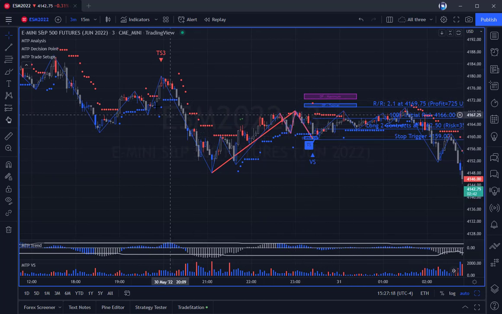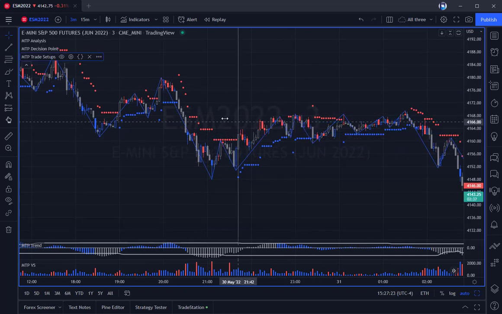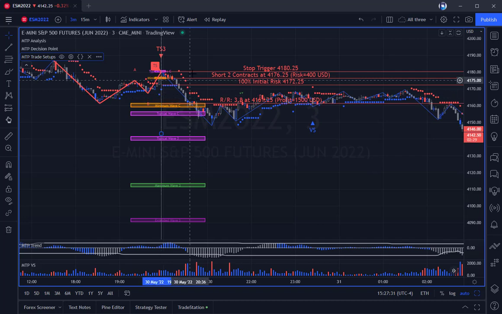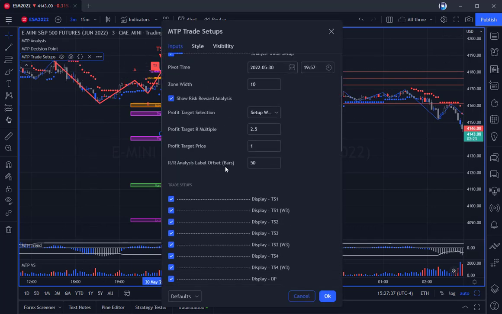over either the buys or the sells. You can see if I want to go over to this TS3 sell over there, I just grab the helper, drag it over to the red sell bar. Remember, red for a sell, blue for a buy. The grey ones won't do anything, and there you can place your analysis on the chart. So it'll do the position sizing based on the parameters you have set up in your trade setups script.